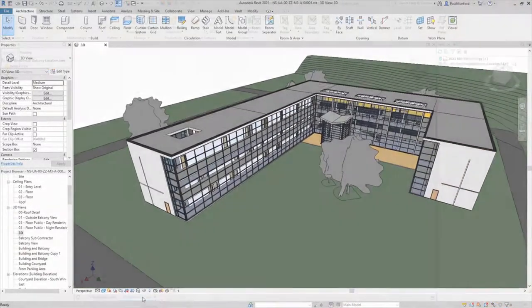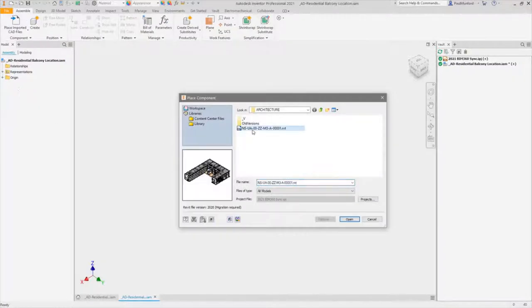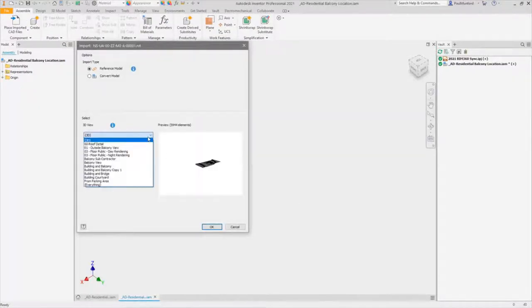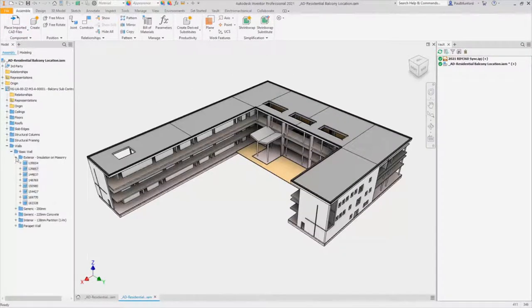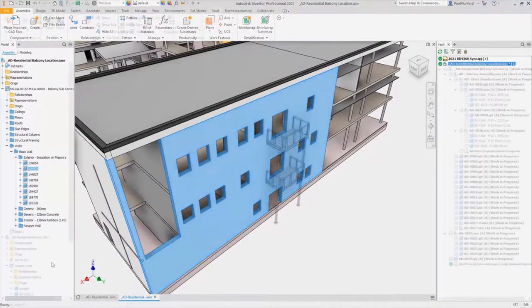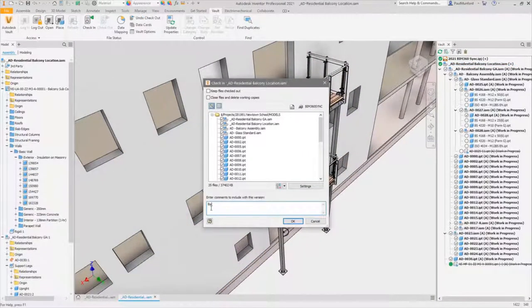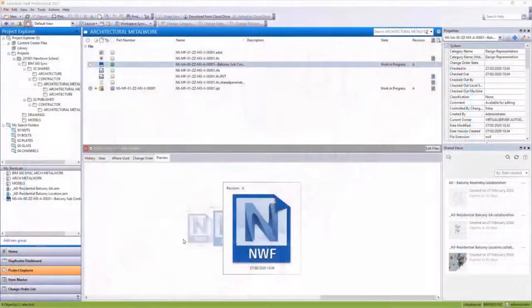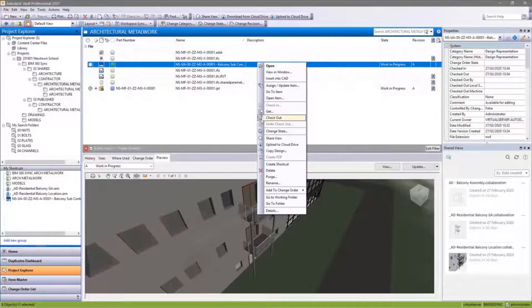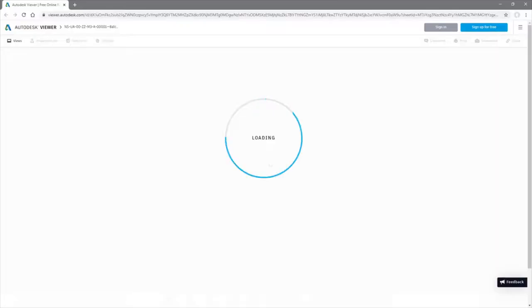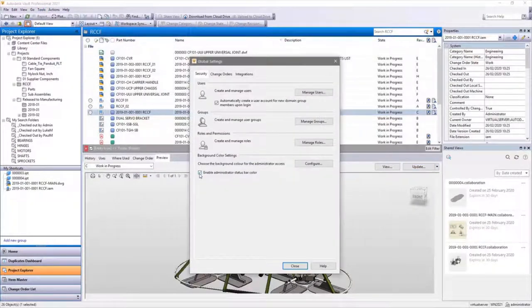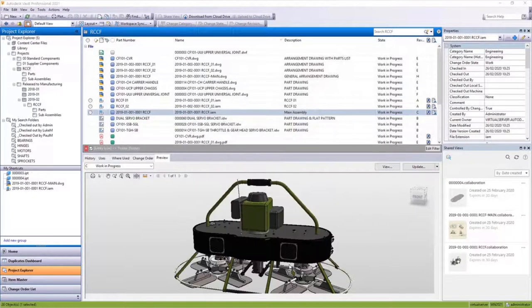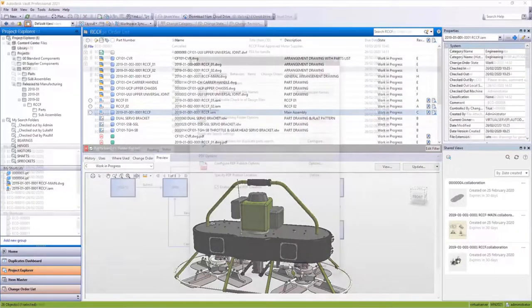Autodesk Vault 2021 continues to offer additional value and insights into your data directly in response to your feedback through the Autodesk community. For Vault customers who are coordinating on civil and AEC projects, Vault 2021 now supports management of Revit files that have been linked into your Inventor models, from your local network drive or via BIM 360 docs. For large model design coordination, Navisworks files will now show a preview in Vault and can be used to create shared views. For Vault administrators, a new option helps you to distinguish when you're logged in as an admin by allowing you to set the color of the status bar inside the Vault client.